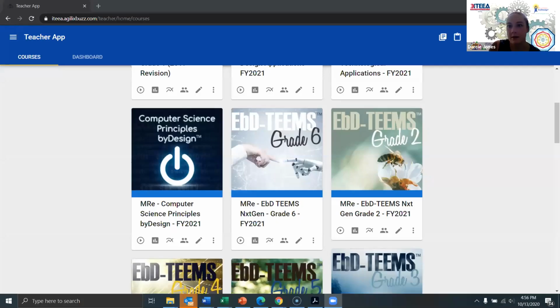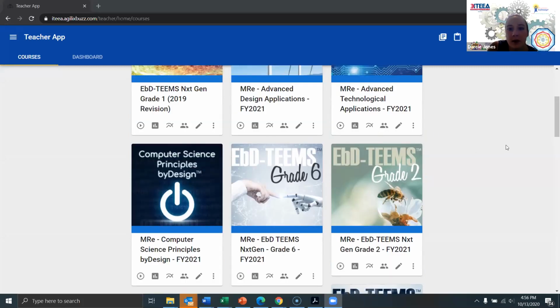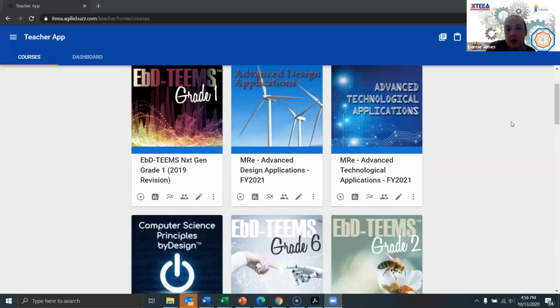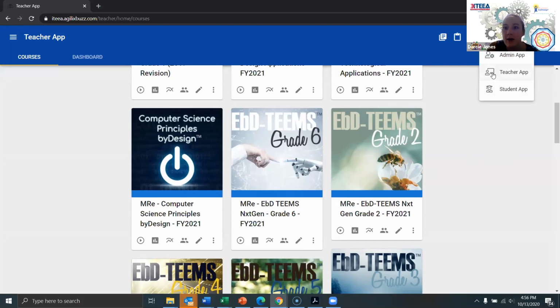All right. I hope everyone's seeing the Buzz portal. Is that correct? Okay, good. So depending on your network agreement, depending on which course that you register for, this will look a little bit different. To the top right here, we're going to start talking about navigation. You will see under the Choose app that right now I'm in Teacher View, the Teacher app. So this is what you would see depending on which classes you selected and according to your network agreement. You can also preview as a student just to see how it would look from a student perspective.